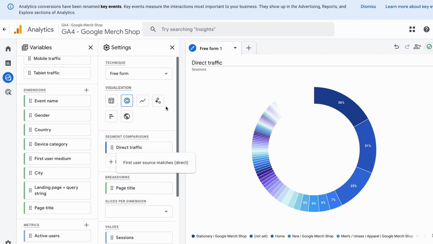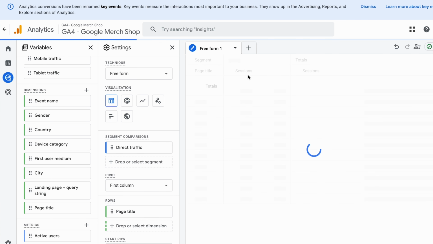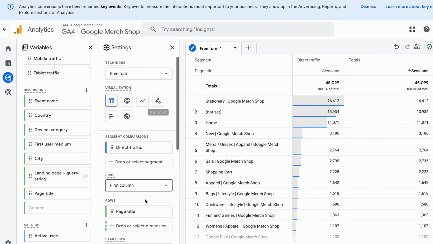And you can also share this. So right now, if you go back to the Explore page, you will see this as a list of reports that you've created, but nobody else is going to see it unless you've shared it with them. So you can share this report. That doesn't mean that they can edit it. It just means that you can share this with them.